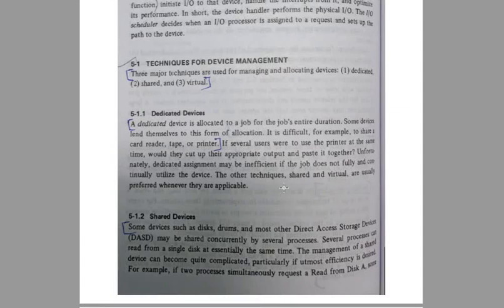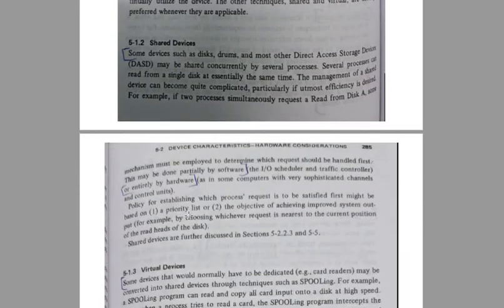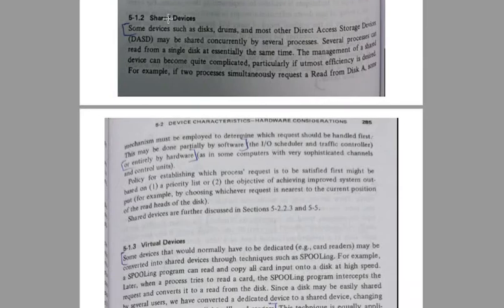So the other techniques are shared and virtual. These are preferred whenever they are applicable. Preference is not given to dedicated devices, but for shared and virtual devices preference is given. Next, shared devices: some devices such as disk, drums and most other direct access storage devices may be shared concurrently by several processes.